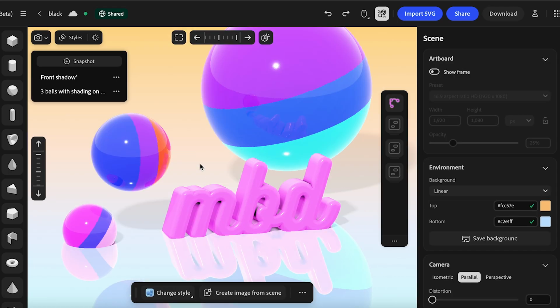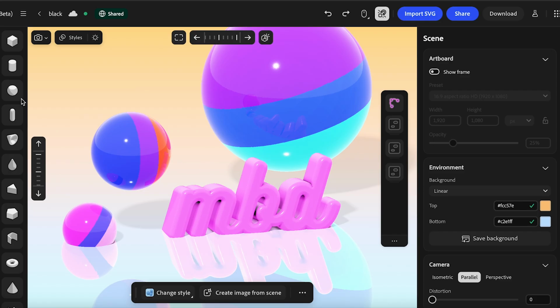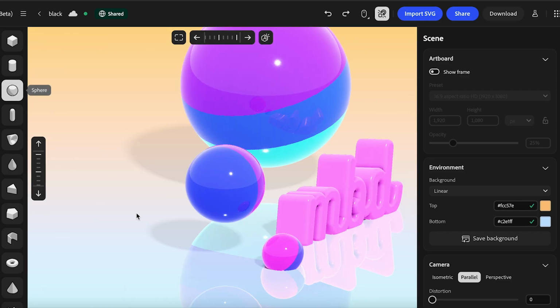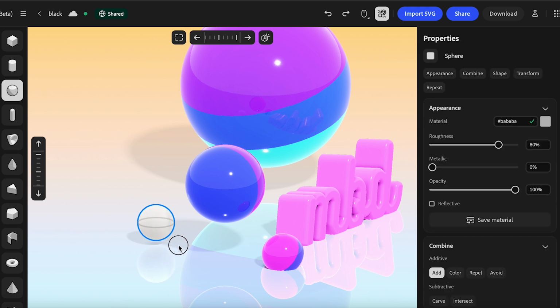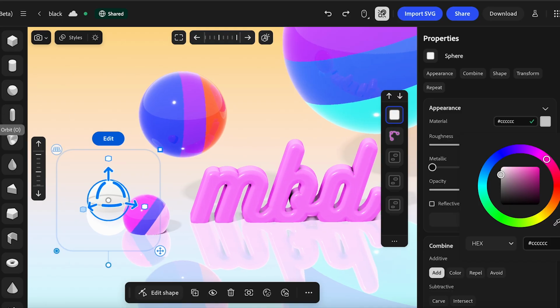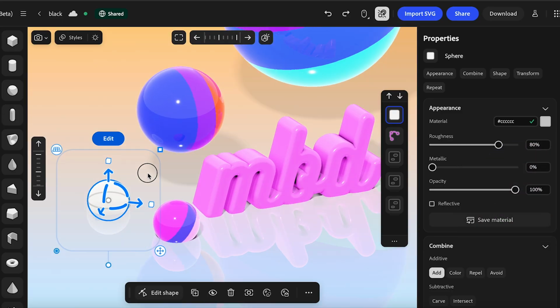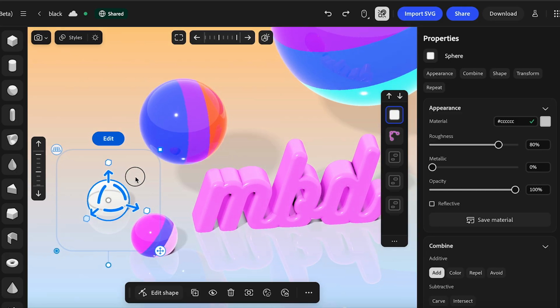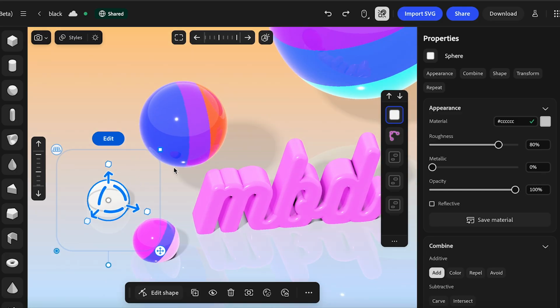Now the next thing I'm going to do is create a very cool blend of shapes. So now I'm going to create another sphere, a smaller one. So we're going to take this other small sphere and we're going to color it pink, and we're going to blend it with this sphere.